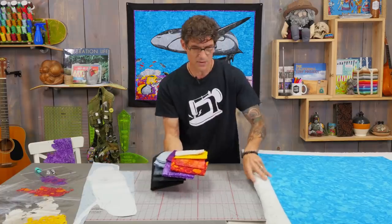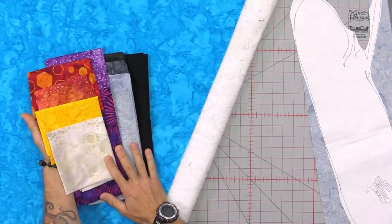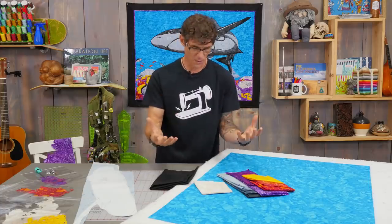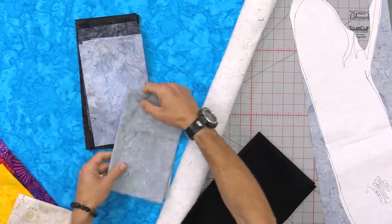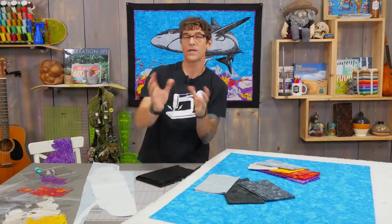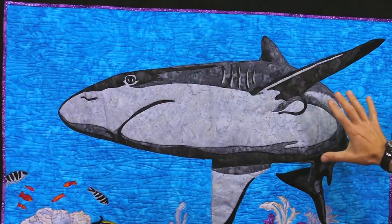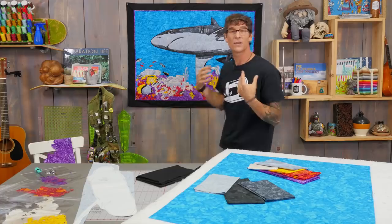You see here this beautiful bright vibrant blue — this will be the canvas or the background that everything lays on top of. When I'm picking my fabrics, first I want everything including my lightest to have a real vibrant contrast as it lifts off of the blue, so that everything stands out as it would in the beautiful tropical waters. I'm choosing fabrics for the shark itself that are pretty neutral in their texture. They're going to have a bit of a watery effect, a wash over the top of them, without a lot of texture, so the shark looks like it's in the water without a lot of different lines.